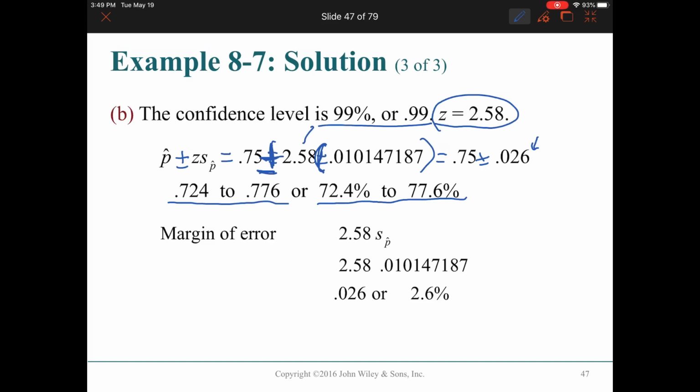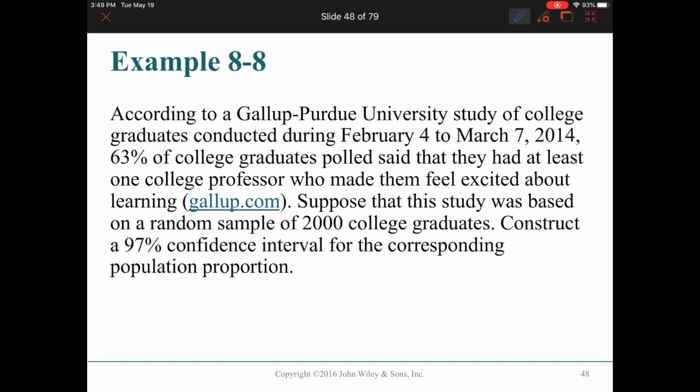So there's a couple ways of expressing it. You may express it in decimal form if you wish, or you may go to more conversational percentage style. I'll let you decide about that. But the extra calculations here, which seem a bit redundant, are the margin of error, which is E, would equal the Z value times S. And so we just went through this, but that's where the 0.026 comes from. They kind of repeated themselves.